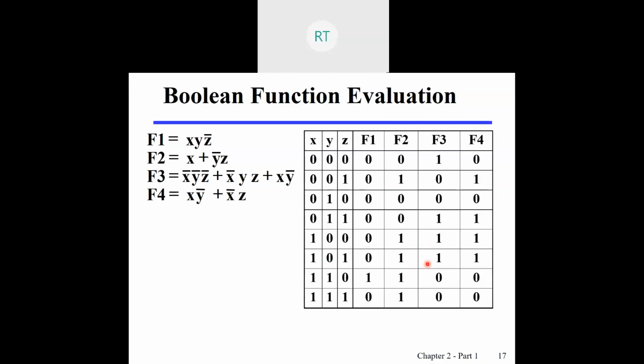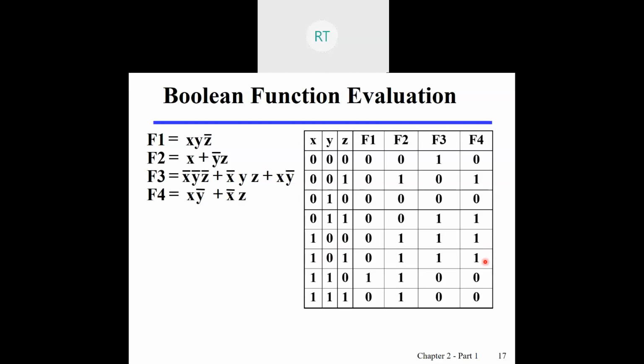We move to F4, please. Who can help? How did I fill the truth table of F4? Anyone? We need x equal 1 and y equal 0. Yes, so x equal to 1 and y equal to 0. But I have two cases of z, do you agree? So it could be 1, 0, 0 or 1, 0, 1. So I fill. Yes, here. And 1, 0, 1. Exactly. So I fill here a 1 and here a 1.